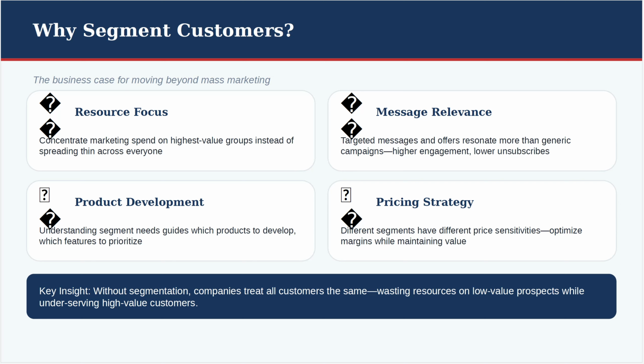Okay. And the final one is pricing strategy. So not everyone has the same willingness to pay. Students versus professionals, they are price sensitive. So bargain hunters versus convenience focused premium buyers. For instance, airline segments buy business versus leisure. Same seats, very different prices. Okay.